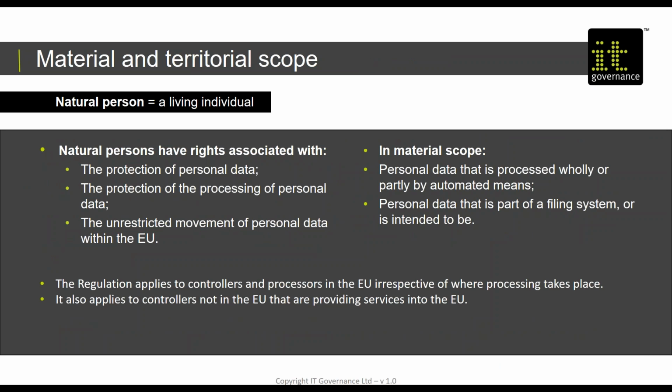A couple of definitions that are in GDPR and therefore important to anybody working out whether a DPIA is necessary or not. The first is who is within scope for GDPR. GDPR applies very specifically to the protection of personal data belonging to natural persons. A natural person is a living human being. Animals don't have rights, artificial intelligences don't have rights, companies don't have rights under the GDPR.